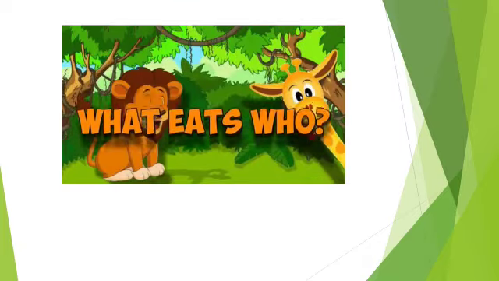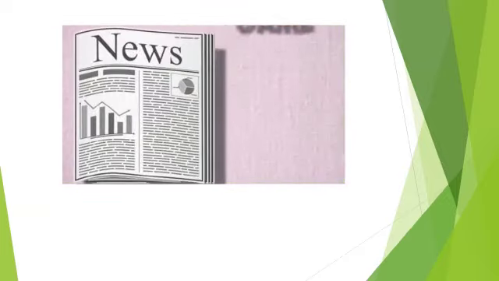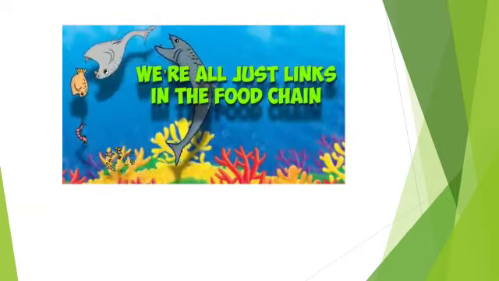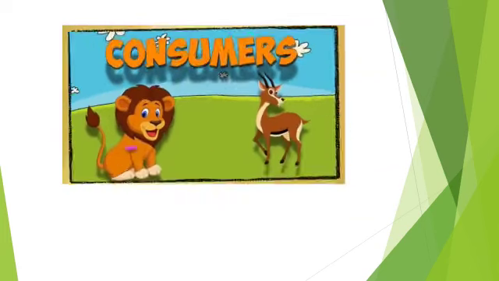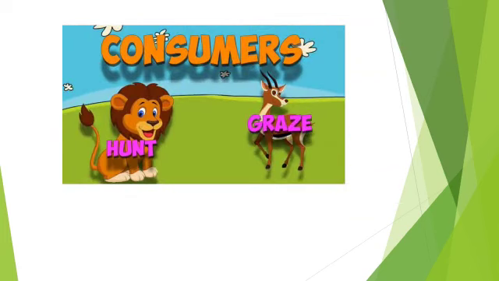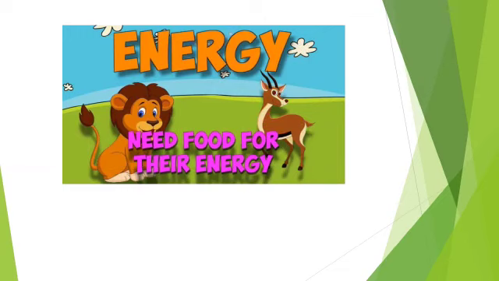Who eats what? What eats who? Who eats me and what eats you? I got some news, it's not a game. We're all just links in the food chain. Consumers hunt and some they graze. Some are predators, some are prey. What they do, they eat, you see. They need food for their energy.